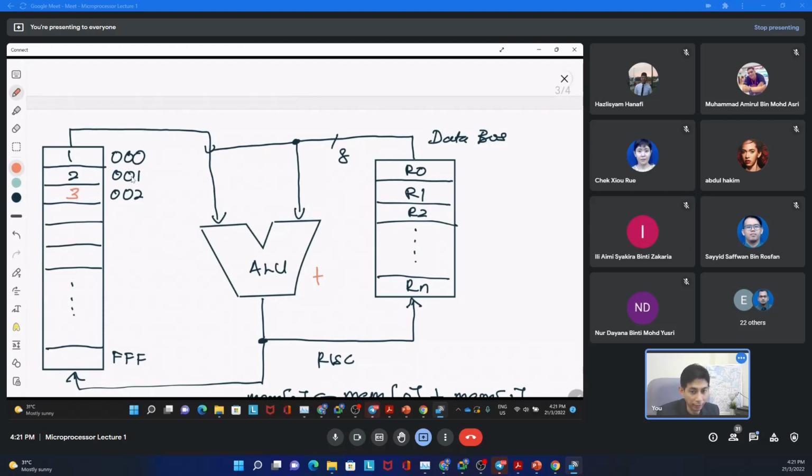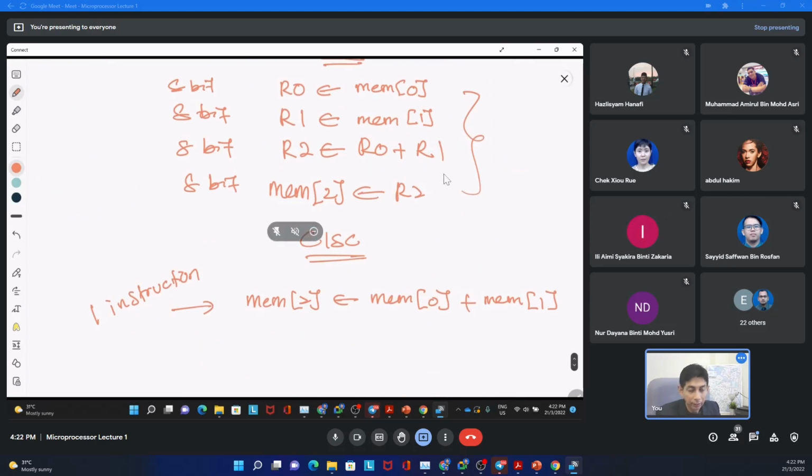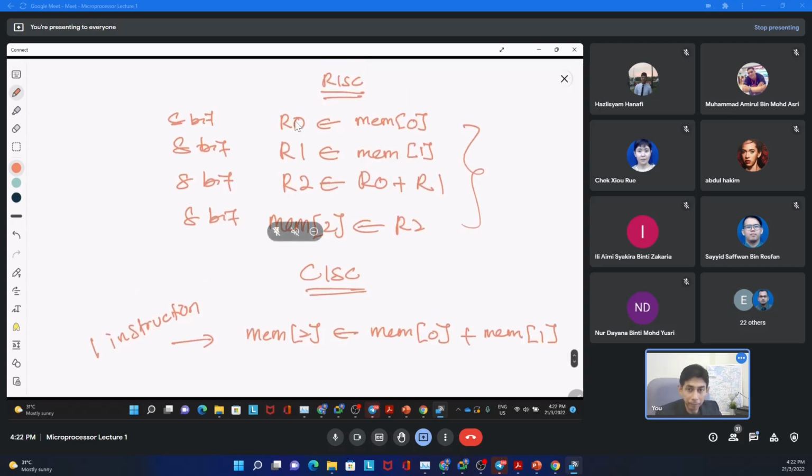So what is the difference between this and this? The difference is the control design, right? So for example, this one has a similar operation, and this is 8-bit.